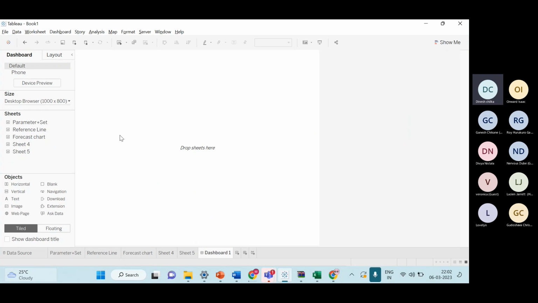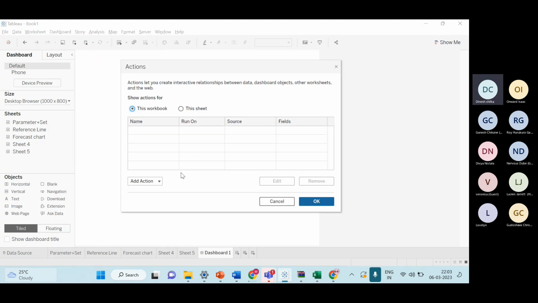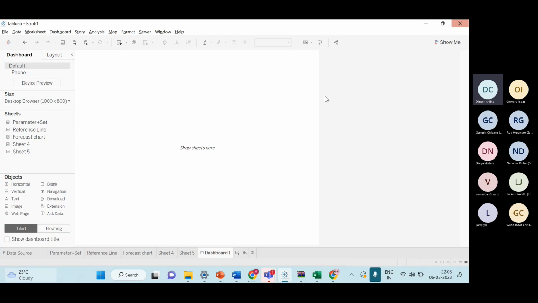So make sure tomorrow onwards we are working on the dashboards. We'll work on the basic concepts like objects, and again go with the dashboard actions. If you go here, we're getting options like add action. So we're getting options for what kind of actions you want to set. Tomorrow we will cover objects and actions.